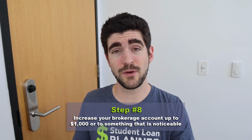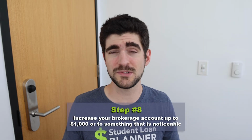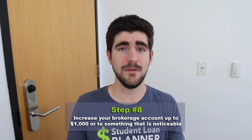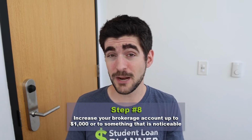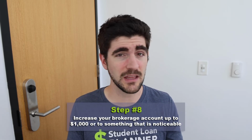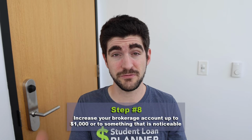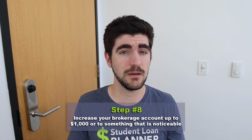And the reason is as you get raises, we want you to go back and increase that brokerage account contribution so that you have multiple sources of wealth long term and not just your retirement account, right? So that's why it's important, and it's coming in here at step 8, to remember that you can increase automatic contributions to a brokerage account. And by the way, if you don't know where to set up a brokerage account, Vanguard, Fidelity, Schwab, Betterment, Wealthfront, TD Ameritrade, any of those options are great options. And if you don't know what you're doing, then sign up for one of their investing advice services where they'll manage it for you and have it all contributed into accounts for you. They'll do a decent enough job to be worth the fee.